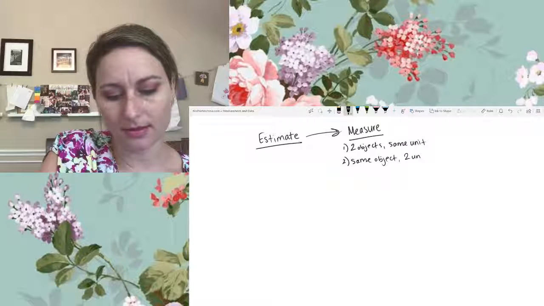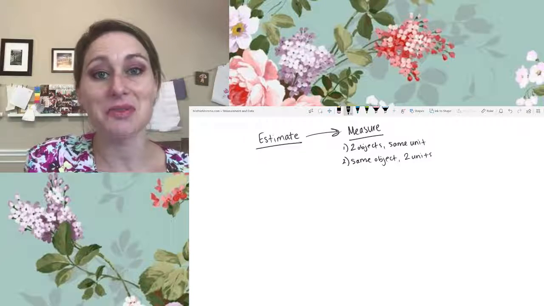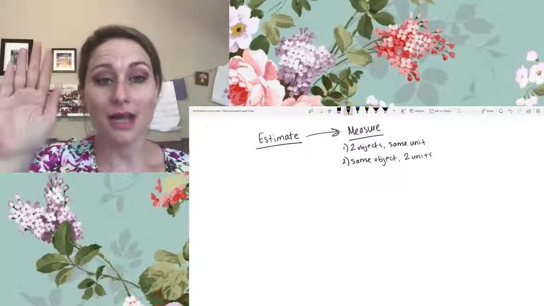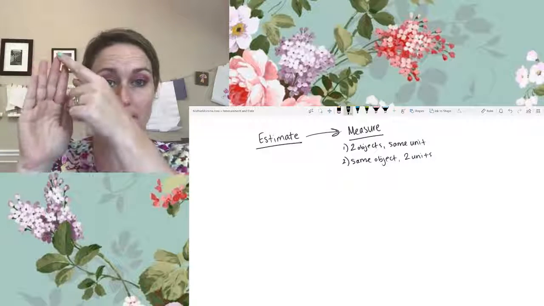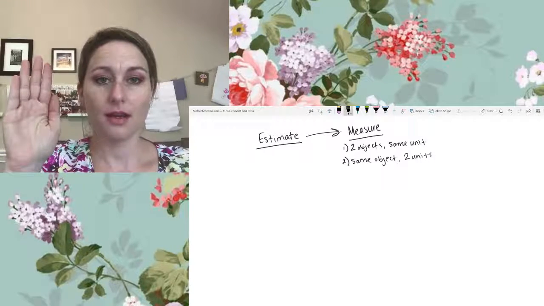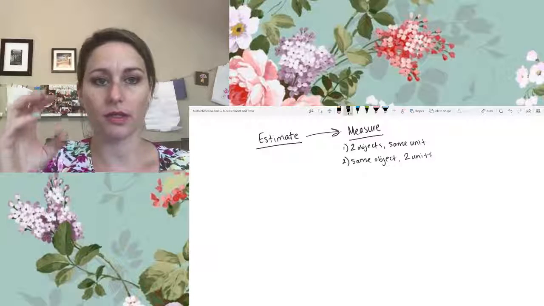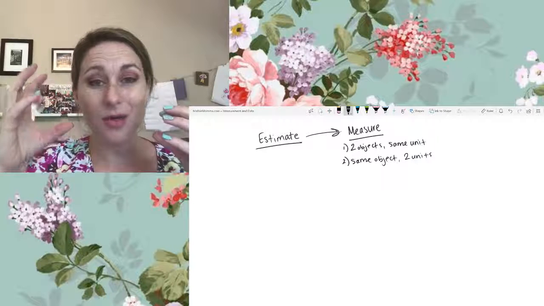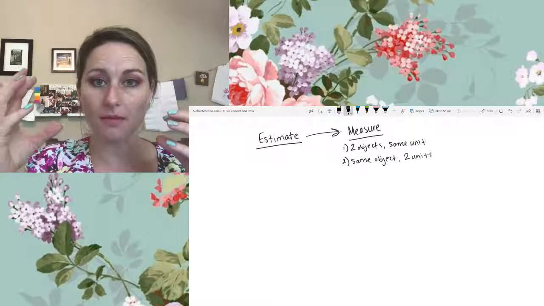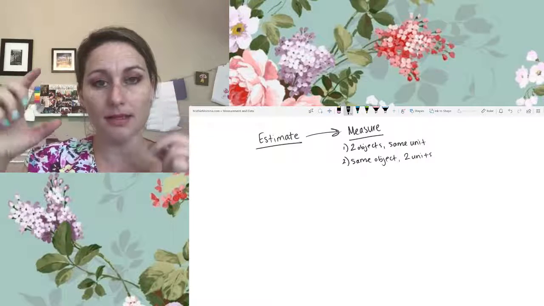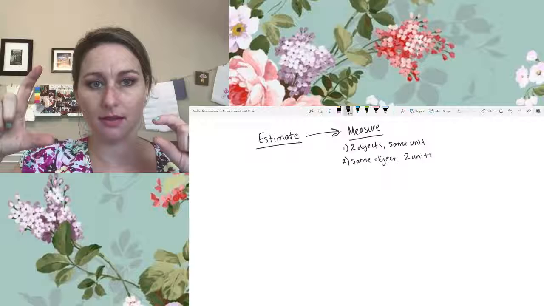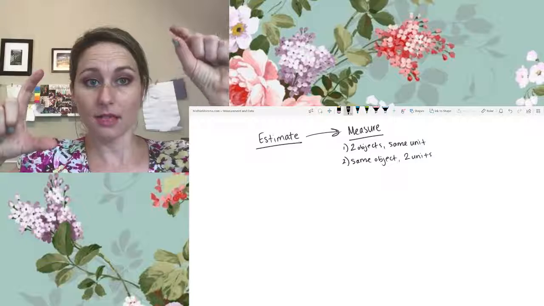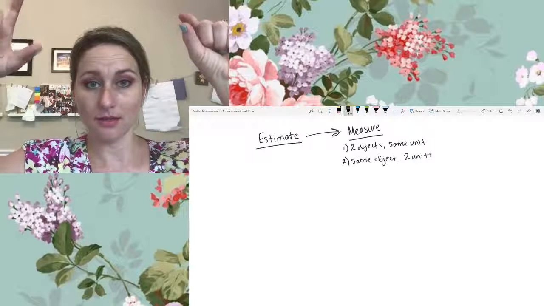with 2 units. This is so important. Please don't skip over this. Your students need to play with this over and over because I need to measure my hand with inches and then again with centimeters. I need to understand conceptually that if I have a unit this big or a unit this big, it's not going to take as many of these to fill it up as it will of these. Because this unit is big and this unit is little, I will need a lot of these little units to equal the same as this unit.